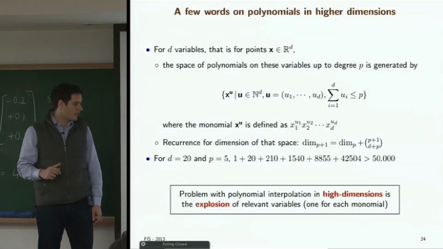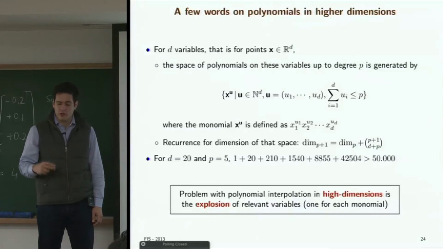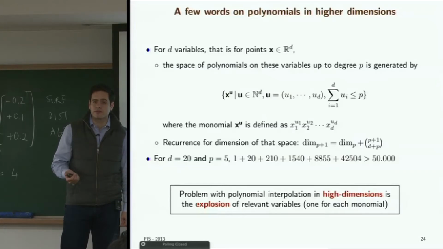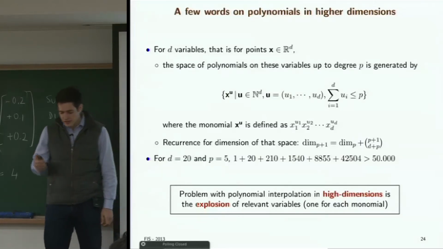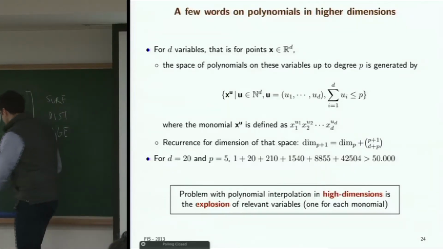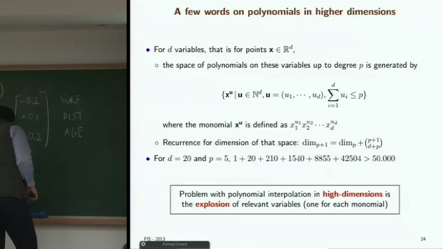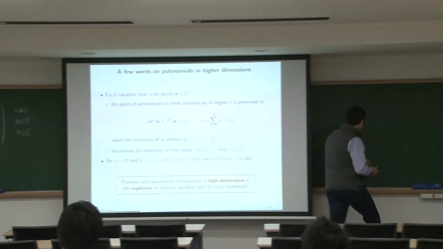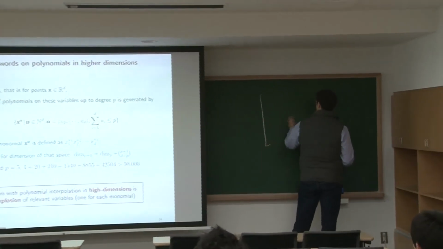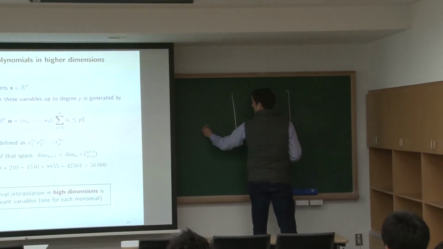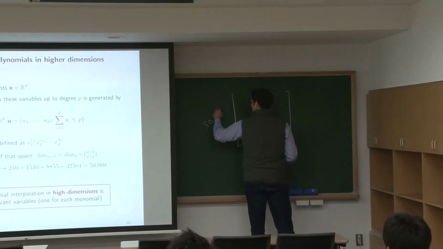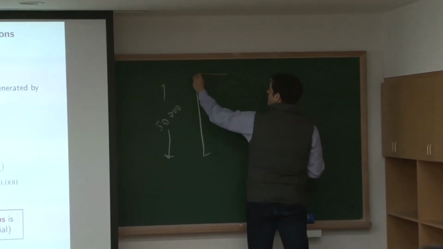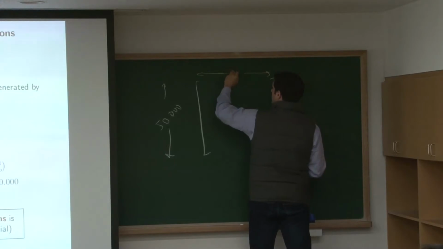Well, the problem is you have a lot of monomials here. And if you just check what this would look like for 20 dimensions and p equals 5, polynomials of degree 5, then you have more than 50,000 variables. Okay. So we are in a case where you can form a data matrix which you'll have to start with more than 50,000 variables. And then you still have the same number of observations, right?